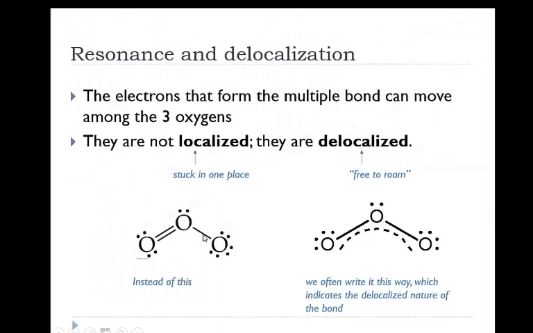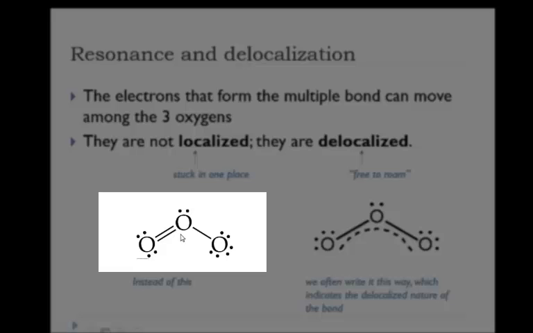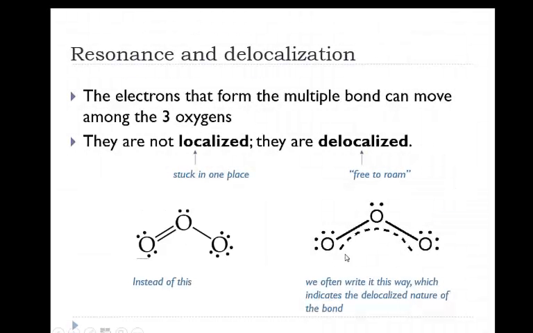So instead of writing two of these here, we would write this. For anything that I require of you in class, you would be writing this structure. You'd be writing it as a full double bond, and you'd show both resonance structures, knowing that this is a better depiction of what the bonds actually look like.